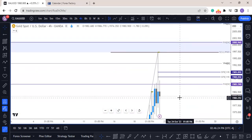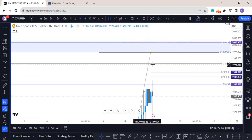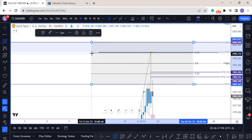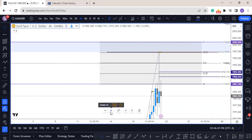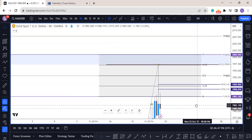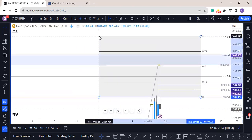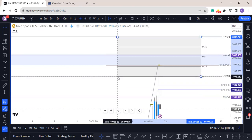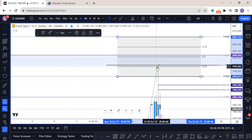This is that fair value gap here on the daily, and this is the 75% point. Let me note it out so that we all can see it. You can see price got to the upper quadrant of that fair value gap and dropped. Now, if you go back to the daily, that daily fair value gap, that same point rhymes with the lower quadrant of the daily fair value gap, as you can see.